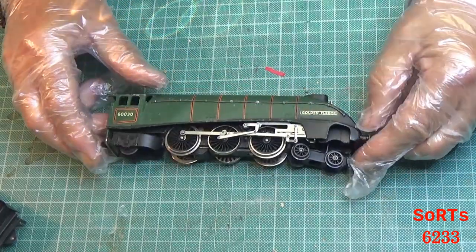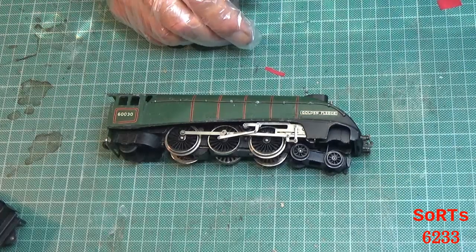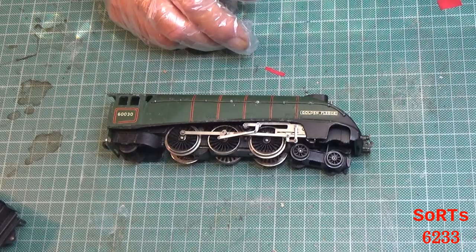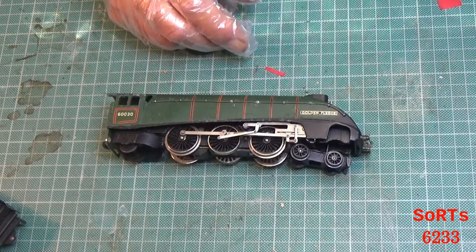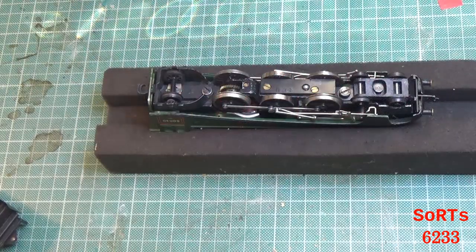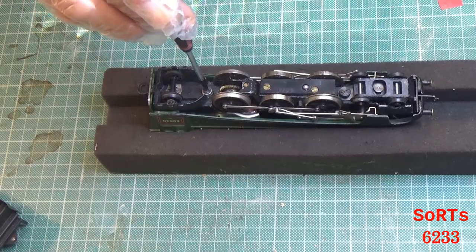Right, I think we should try and get it opened up and make sure it's working. I'm not going to apply power at this stage. I think I'd rather check that the mechanism is working okay. I'm going to start by removing the front and rear pony trucks.